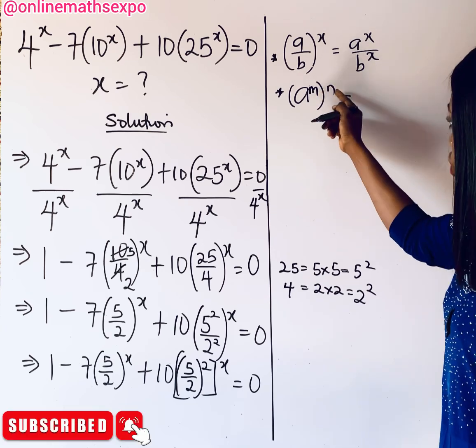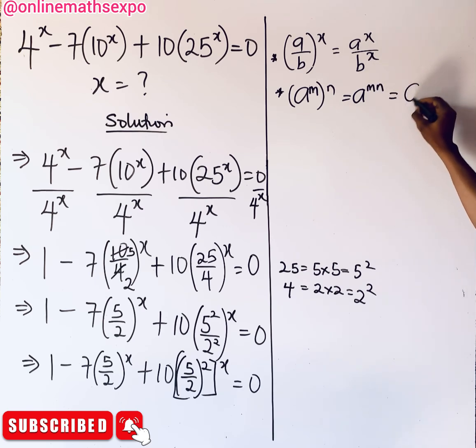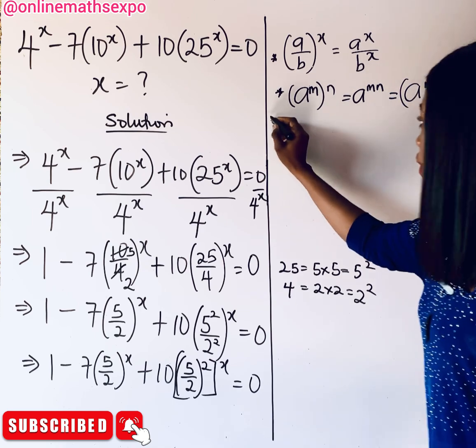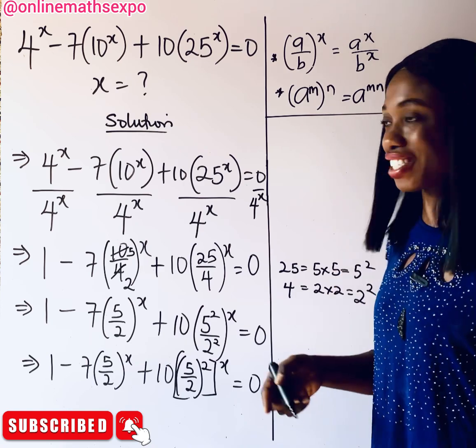It is the same as what you do: you multiply the powers, okay? It's also the same as a raised to power n, then raised to power m. What did you observe? The powers are switched. So whether you do it this way or this, they are talking about the same thing. So at this point, you are free to switch this power. You have a target. We are going to see to that.